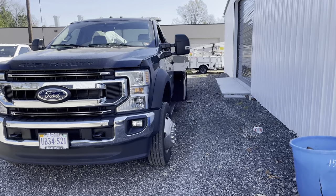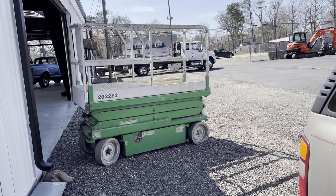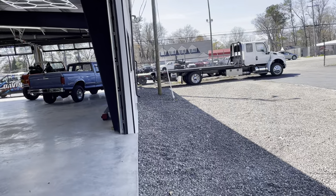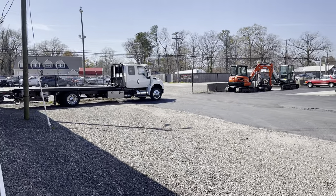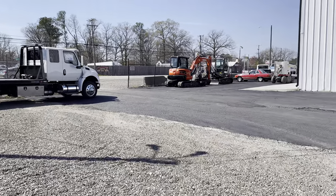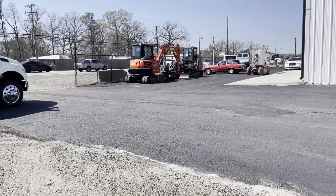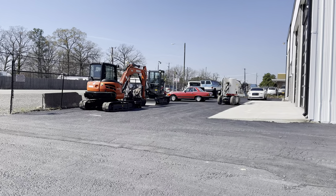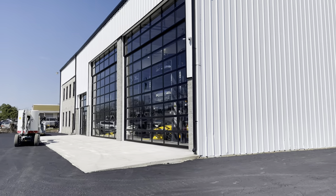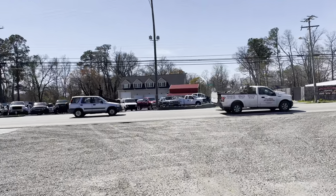It had a '59 Corvette on it, had a piece of equipment on it the day before, had something else on it the day after that. No problems — does a good job, we love it. Thank you guys for watching. Stay tuned for more tow truck content and don't sleep on a gas motor — I think you'll be fairly happily surprised at how well they do. Davis Auto Sales in Richmond, Virginia, Route 1, North Chesterfield.